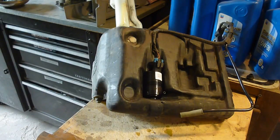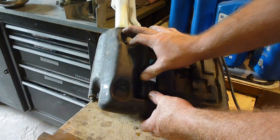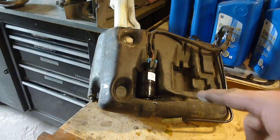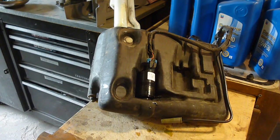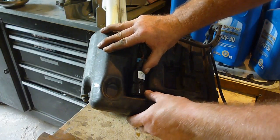I'm going to insert this in here, and you guys go watch the Sam Being Stupid video about installing this pump on this windshield washer bottle, because here's the trick to this. This right here turns. The body turns. Oh my goodness. I have been fighting all day long, driving around, looking for a part that this sticks this way on, because when you buy all of them, they stick out this way. But this body very simply turns to wherever you want it.